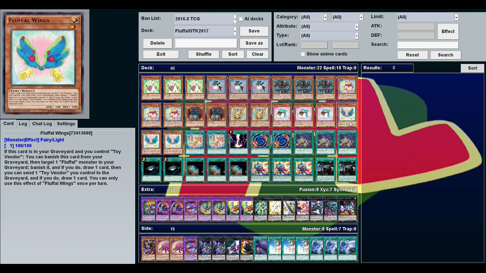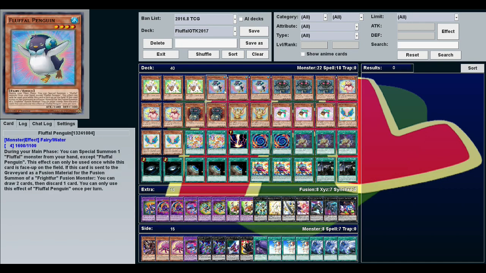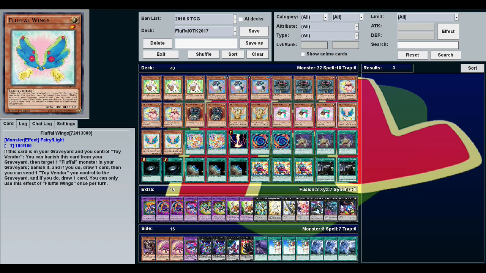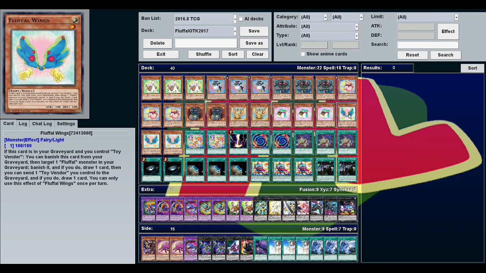And then Fluffle Wings, if this is in your graveyard and you control a Toy Vendor, you can banish this and another Fluffle from your graveyard to draw 1 card. Then send Toy Vendor to the graveyard and draw another card. And of course, when Toy Vendor goes to the graveyard, you'll be able to search your Sabres or any of your other Fluffles if you need to. So this is an easy +3 because you're discarding the Bear, which will be in the graveyard to be used for Fluffle Wings.